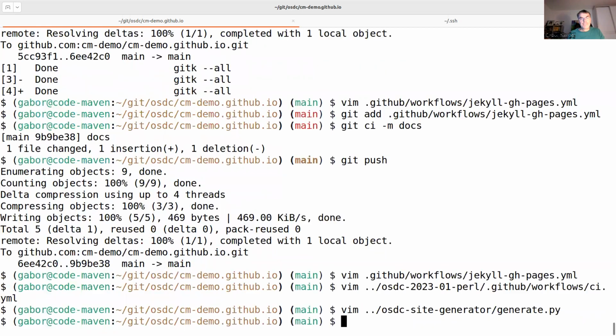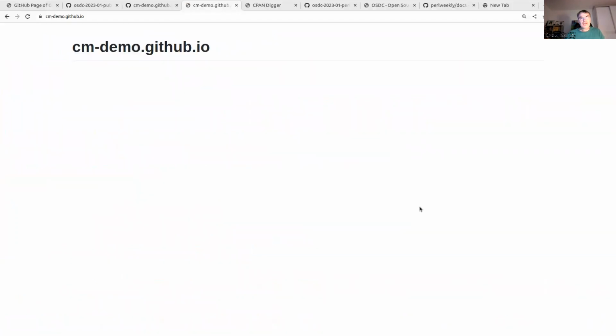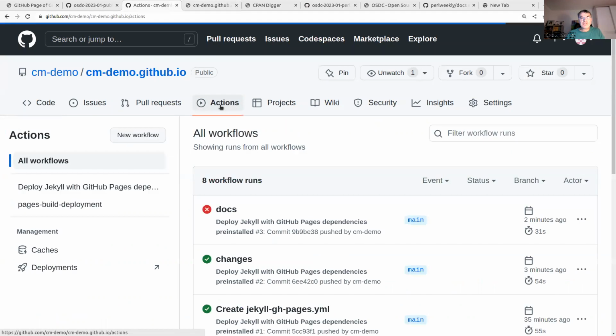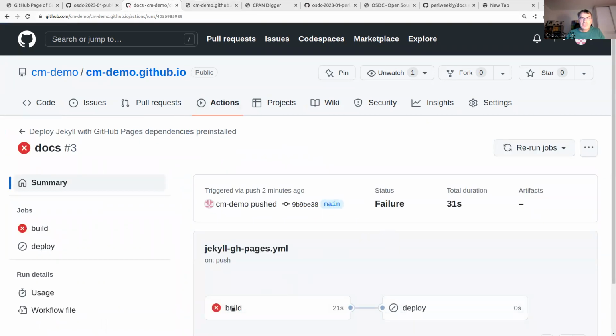Okay, this is how the pages are generated, or little pages. So let me get back here, and I'm sad it didn't update. I don't know why. Let me get back. Okay, actually here, if you click on the actions, oh, you see, it didn't like something. So our actions failed here. And then I can check why it failed.